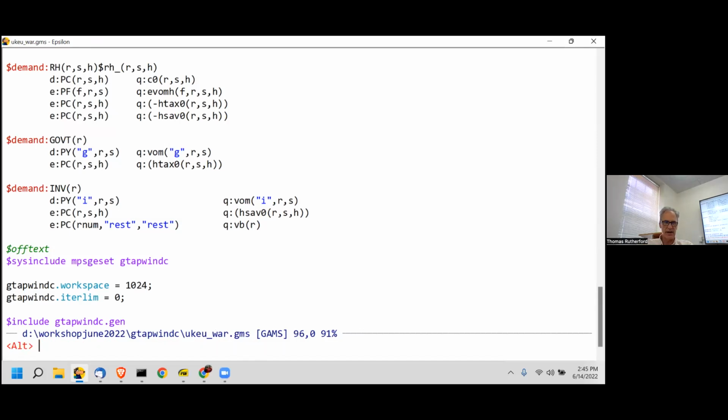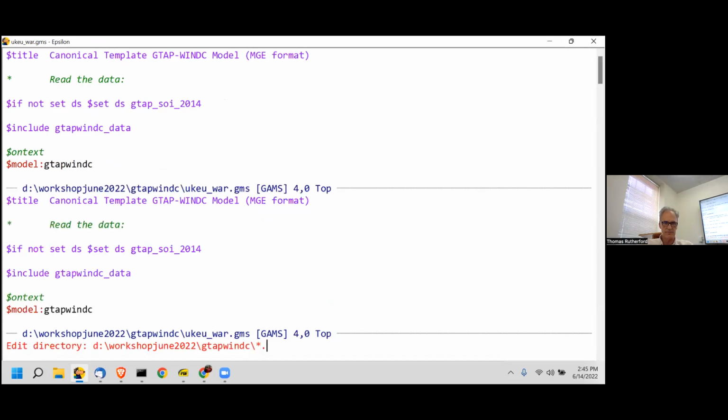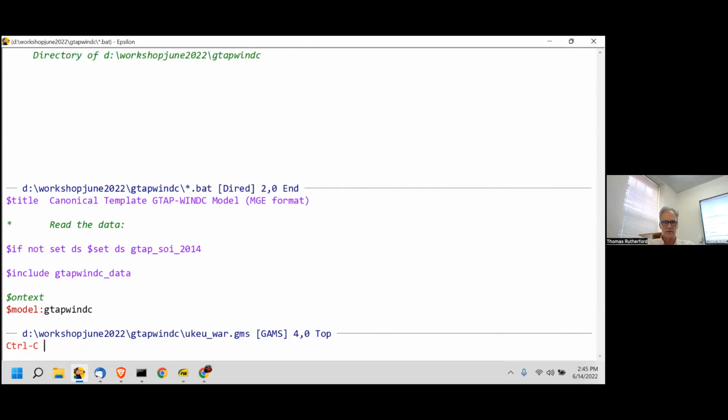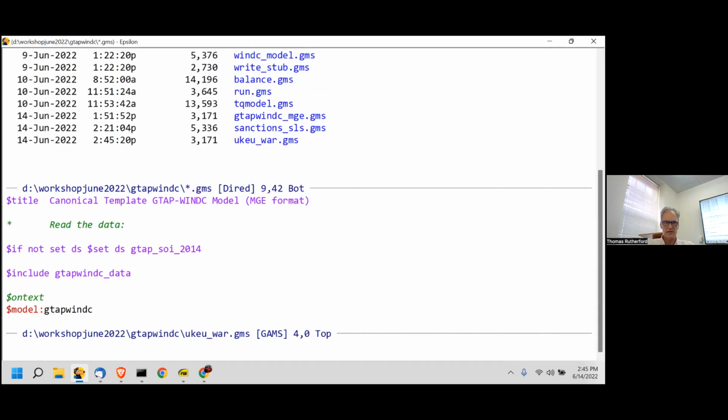And then, what's the data set that I want to use? So here it's going to be run.gms.